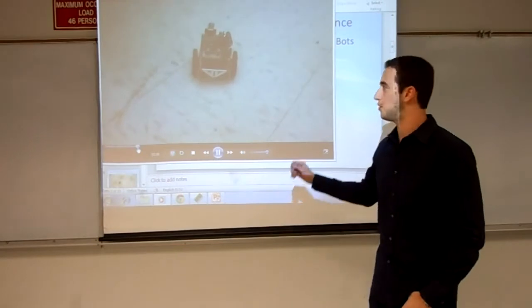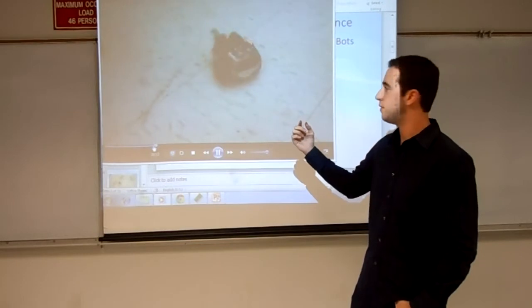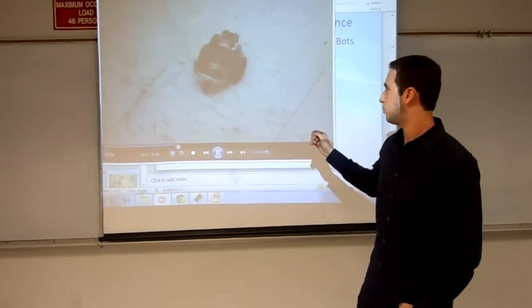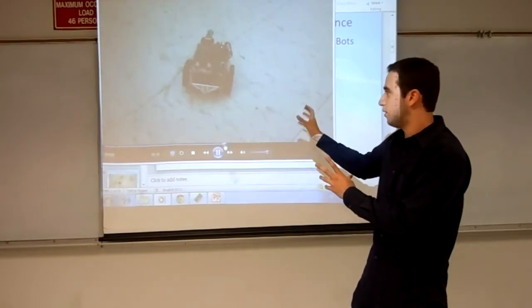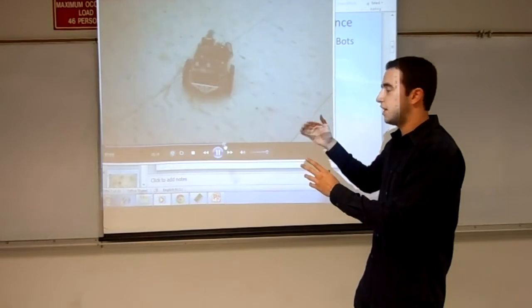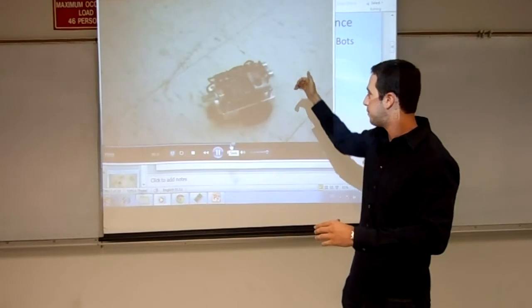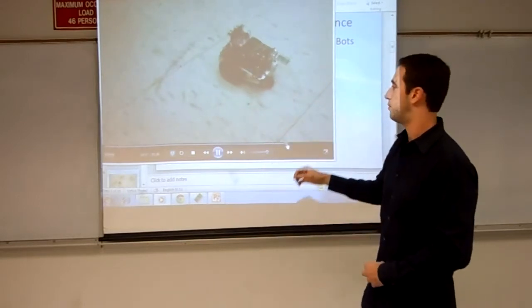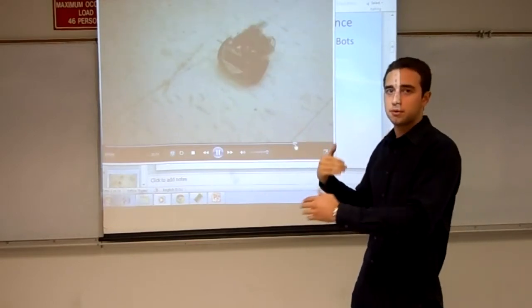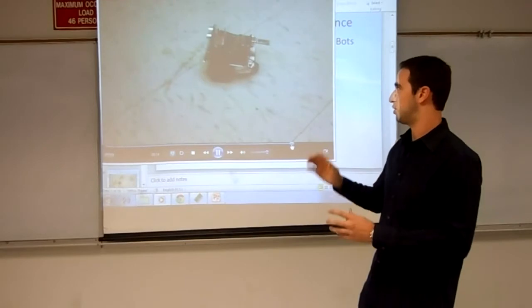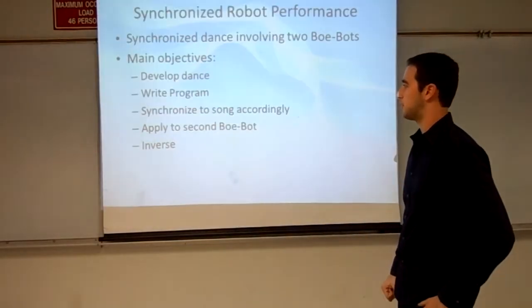The first one is called the Tootsie Roll, which basically just involves the robot doing clockwise and counterclockwise rotation. The second one is called the Slide, which was achieved by having the bobot have one wheel spinning faster than the other and pausing in every loop, which causes a sliding motion in a circular manner, and having one wheel go slower than the other. The last dance is called the Dip, which was achieved by switching from forward to backward in a very succinct manner, which does a dipping motion. Now I'm going to show you the combination of both bobots together.